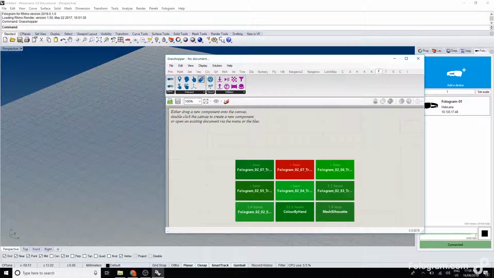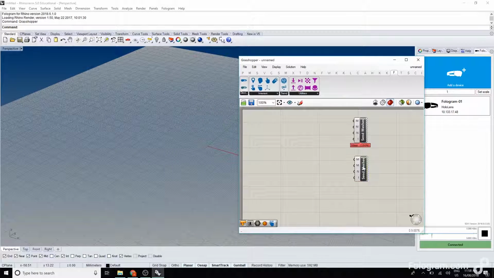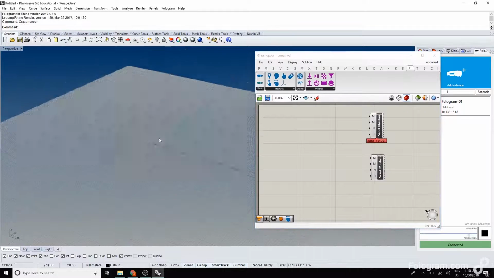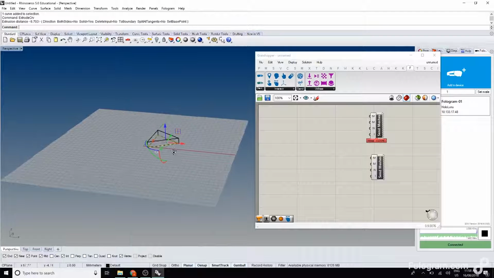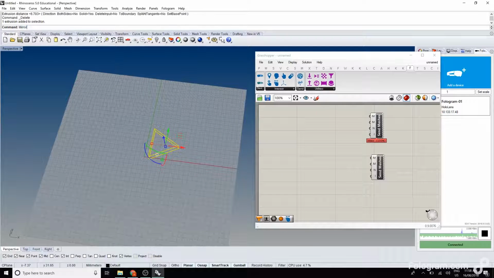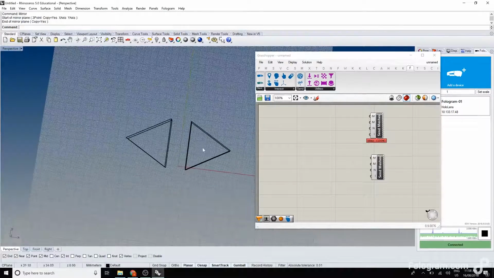So to start with, fire up Grasshopper and connect your headset. And in the Fologram menu, first thing we're going to do is make a couple of buttons. So drop down a couple of send mesh components, and we're going to model the geometry of our buttons in Rhino. So I'm just going to use a polygon with 3 sides, extrude that polygon up, and make it a solid, and then mirror that polygon to get my other button. So here we go, we've got our forward and back buttons.